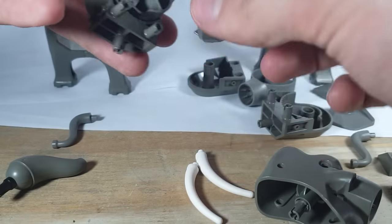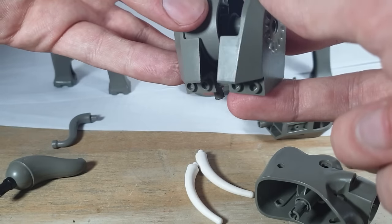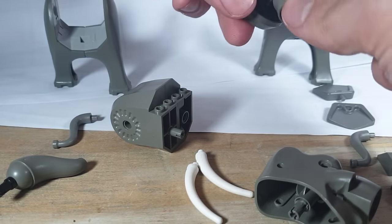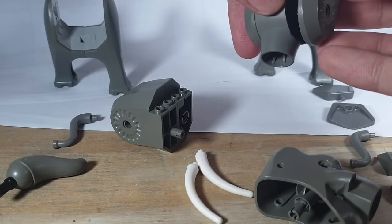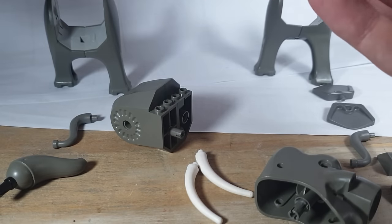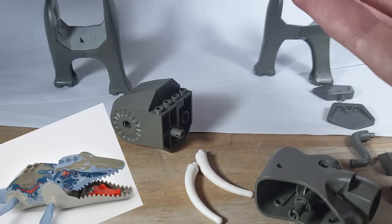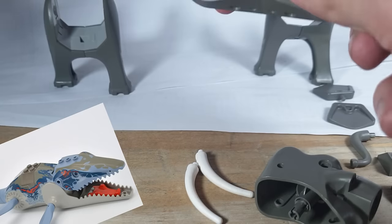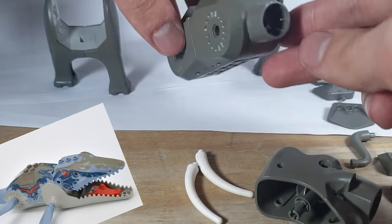It's interesting to see how the body comes together with these old animal body pieces. They haven't used these pieces since the early 2000s, and it's pretty clear they're not going to be coming back anytime soon. But it's interesting to think about what it was like to have a more universal body that all the large Lego animals shared back in the day.